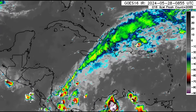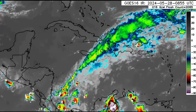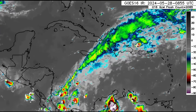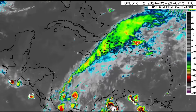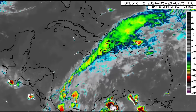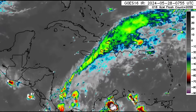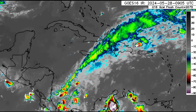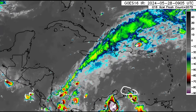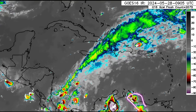Especially last evening, there was a lot of shower and thunderstorm activity in parts of Haiti. Heading through today, Jamaica is going to have a higher chance of thunderstorms and even some periods of heavy rain, especially in the afternoon. If you're going out, it's good to carry an umbrella just in case — it's not a guarantee for all of the island, but it may happen. Looking toward the vicinity of the ABC islands, we can see some thunderstorms offshore in parts of Venezuela. The Lesser Antilles don't have much happening.